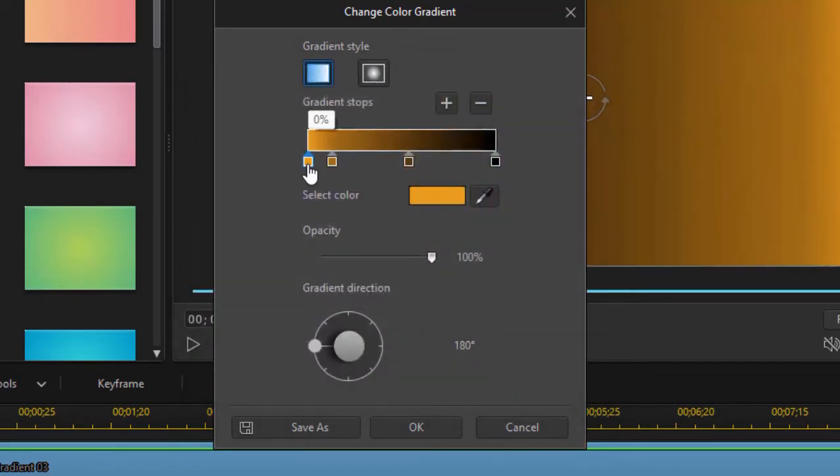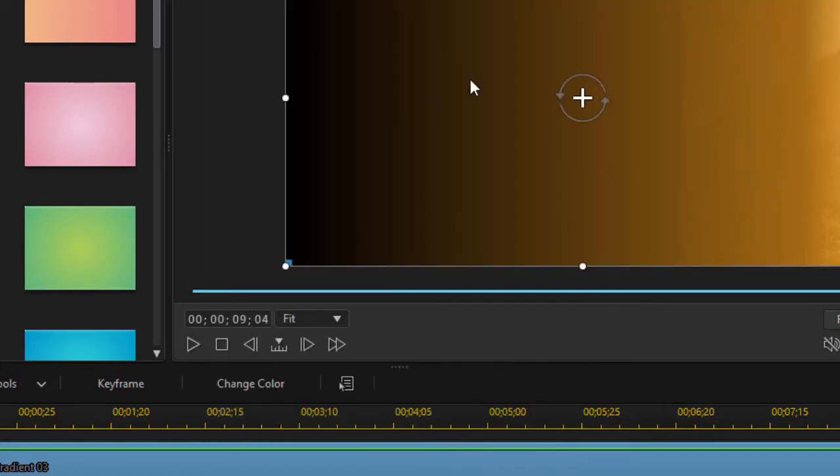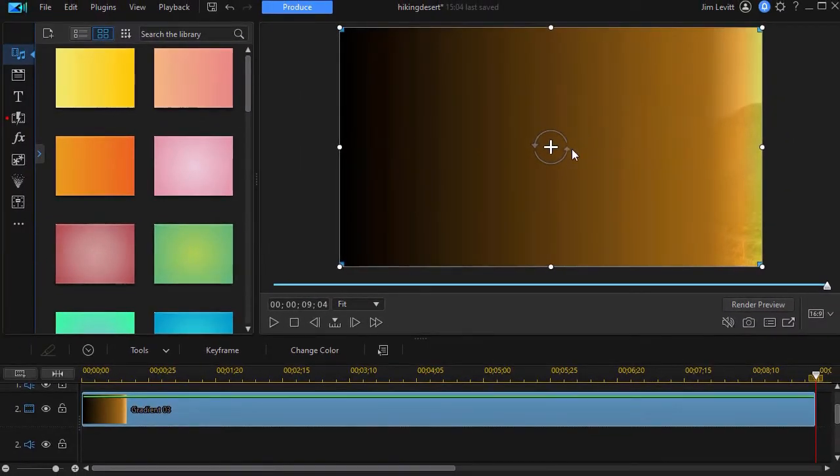And then on the last one, I'm going to click on that color stop and change the opacity down so it begins to be somewhat transparent. You begin to see the image behind, just for a flare. Now I'm going to click on OK, and that will give me my new color bar. Now let's do something else with it.